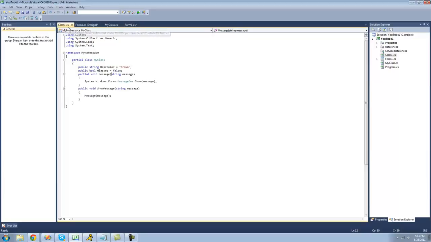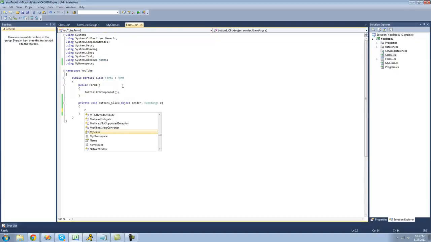Also remember, you cannot have any access modifiers on a partial method, meaning you cannot put like public here or protected or something like that. We'll get an error. So they will always remain private. So as you can see here, we created this public method that will call this private one. So let's test it out to see if it'll work.